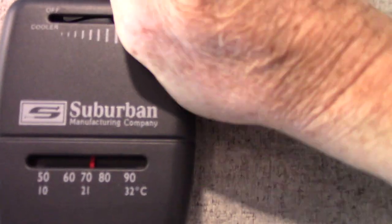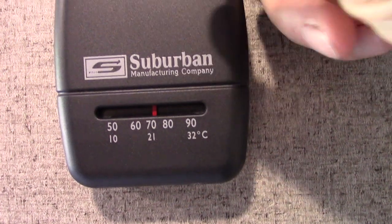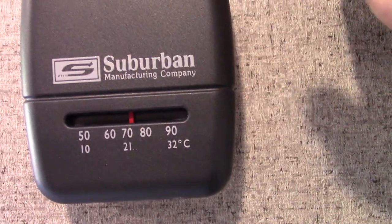Your air conditioner has the controls right on the air conditioner. Your thermostat for your furnace is just a little analog thermostat — you kick it on like that and you hear it kick on. When you shut it off, go all the way over until it clicks. There'll be a lag time before it shuts off — the flame went out immediately, but it'll still purge itself for a minute or two.